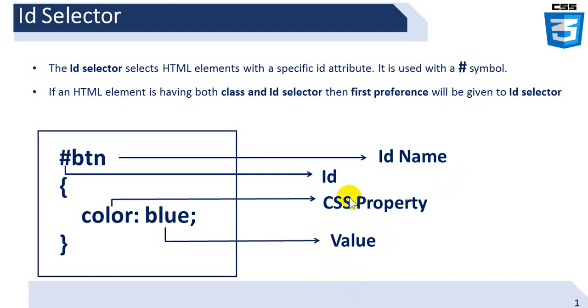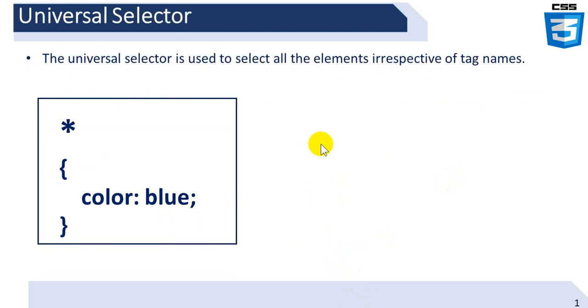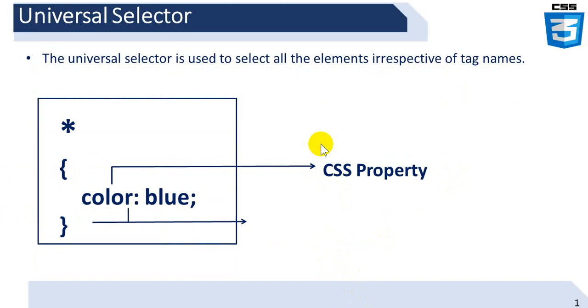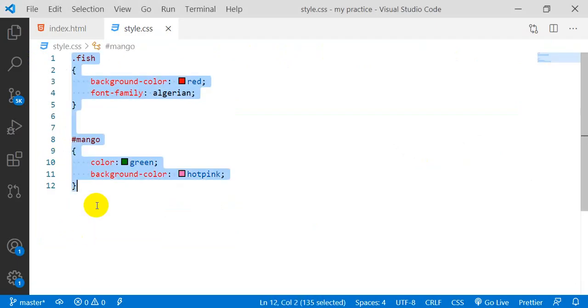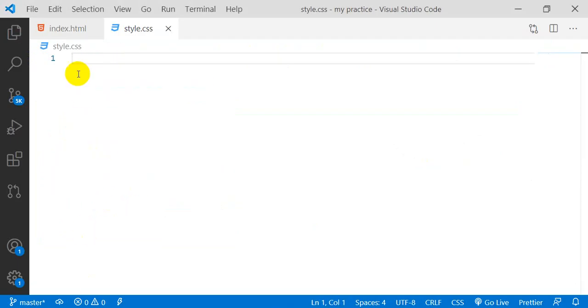So last one guys, we have something called a universal selector. So here star, see, universal selector is used to select all the elements irrespective of tag names, class name. See guys, it selects everything guys. See, star means everything. We don't use this at all, just it's a part of selector I am explaining. So if you want, observe here. So let me delete all this stuff here. So I removed all the selectors from the CSS file.